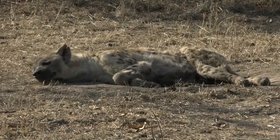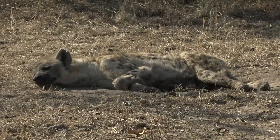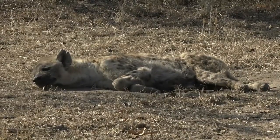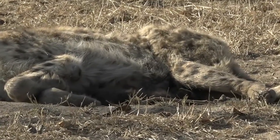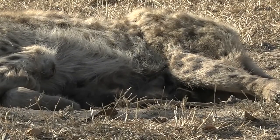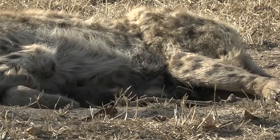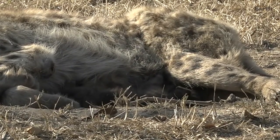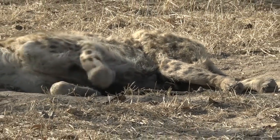Now, it's hot today. It's a really, really hot afternoon for winter here in South Africa, and I'm very surprised to see Corky here lying in the middle of the sun. She's not even trying to escape the sun. It's just so exciting that her little cub is there. I promise you, it's just very, very young and very small. It's actually 27 degrees Celsius here today, which is very warm for the peak of winter. And there's 2 other larger cubs inside the den that we haven't managed to see for quite some time.